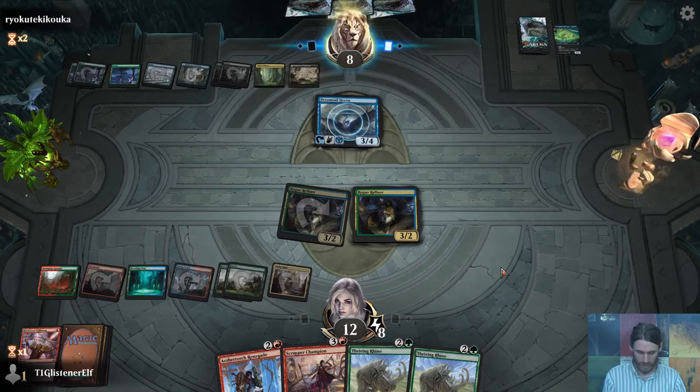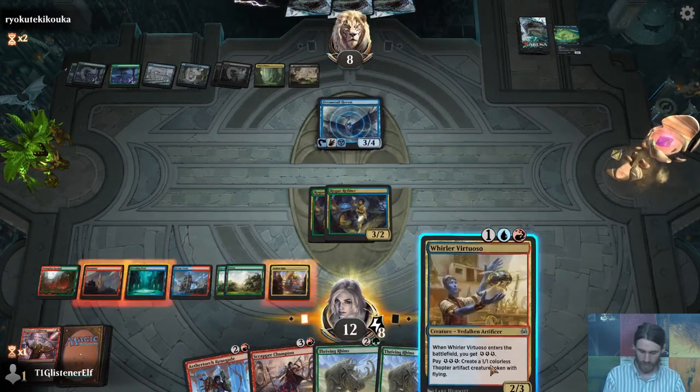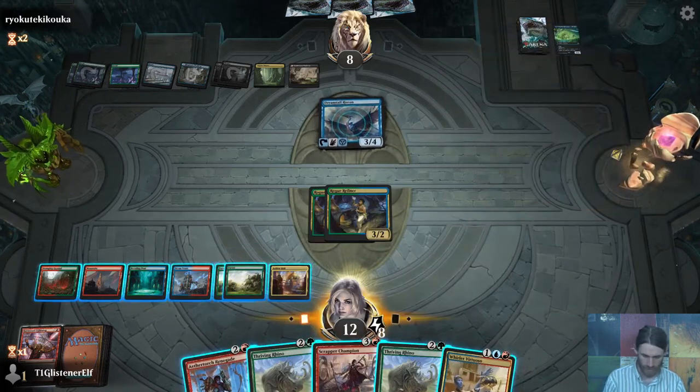Okay, so we'll play... Ooh, Whirler Virtuoso. That actually can be used to block for a little while. So I can go Champion and... Oh, no, wait, I can do Renegade.